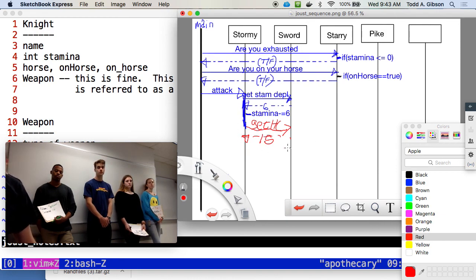Stormy asks the sword, did I hit? And the sword interacts with random and gets a random number between 1 and 100 and compares it to 15 and returns true or false. So the 2 possible scenarios are, there's an algorithm here. And it's really charitable for me to call it an algorithm because it's just 1 line of code essentially. But it is getting a random number and comparing it against the hit chance. Should that happen in Stormy or should that happen in the weapon? I hear 1 for Stormy.